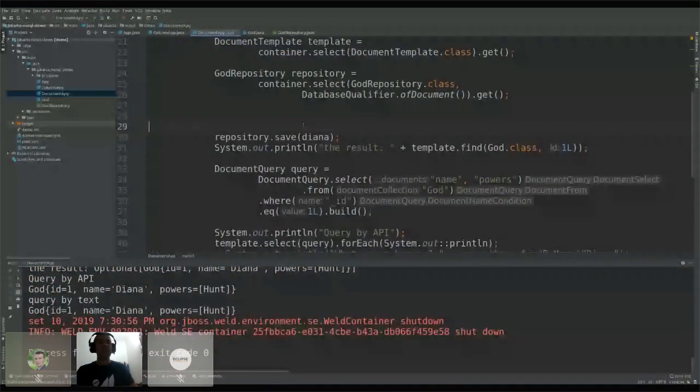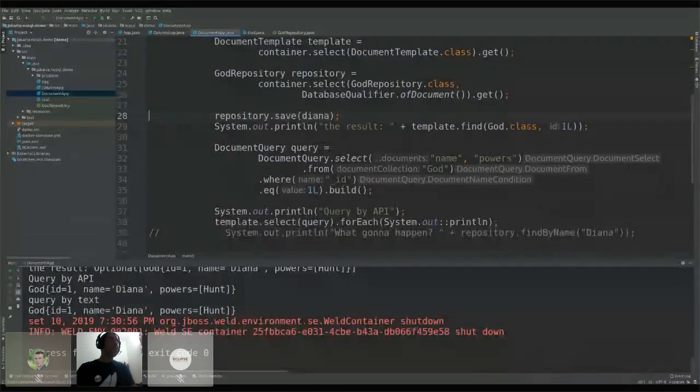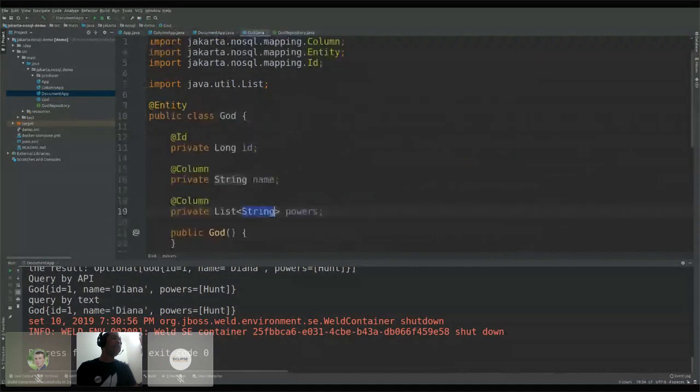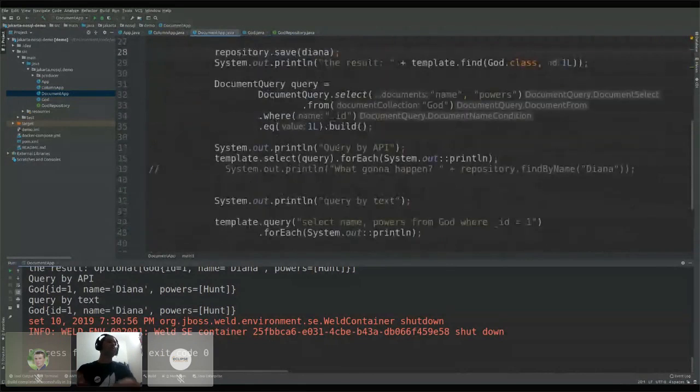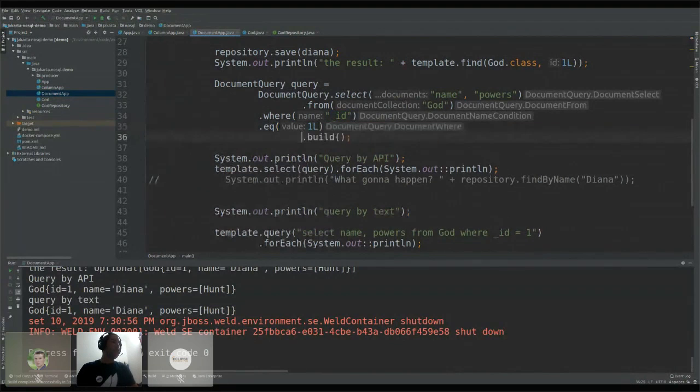So let's see if there's some question. No, thank you, Werner. And as I mentioned before, right now you can do more. And that means I can finally do the find by name. Yeah, because usually document allows me to do that, and MongoDB allows me to do that. That means I have more power to do any kind of query, like where ID or the name equals, I don't know, Zeus.